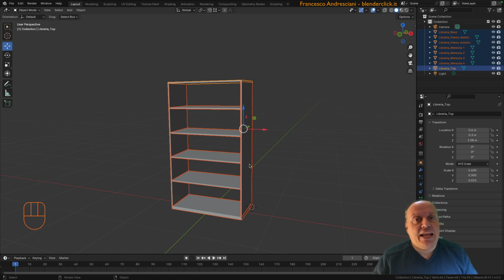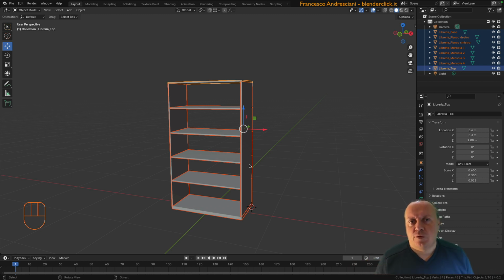We see that Blender gives us several possibilities. Perhaps the most immediate one of all is to be able to merge all these meshes together into a single object. This of course has advantages and disadvantages, but we will see these later. Let's say we want to merge all the shelves, sides, base and top together so that it results in a single object called a library. How can we do this?